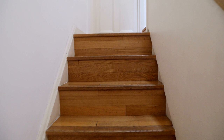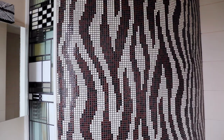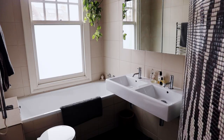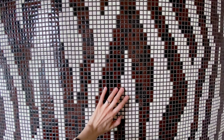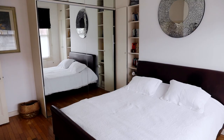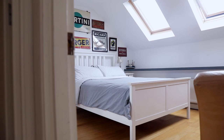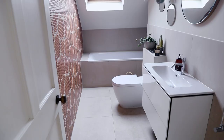Moving upstairs to the first floor, we find two spacious double bedrooms with ensuite bathrooms. One bathroom has a beautiful curved tiled wall and a bathtub as well. You can see these uniquely tiled bathroom walls throughout the property — another example of the quirky details of this place. I believe this is a zebra pattern. There's also another double bedroom and an office up here, plus two extra single beds that can be added to any room if needed. On the top floors, we have another two double bedrooms with one bathroom and a shower room — and could this maybe be a giraffe pattern? I don't think I've ever seen a bathroom tiled in animal print. So fun, and it's making me feel quite at home.